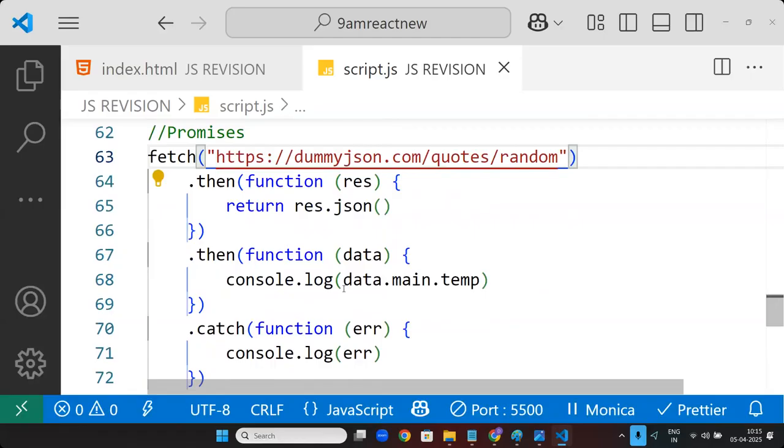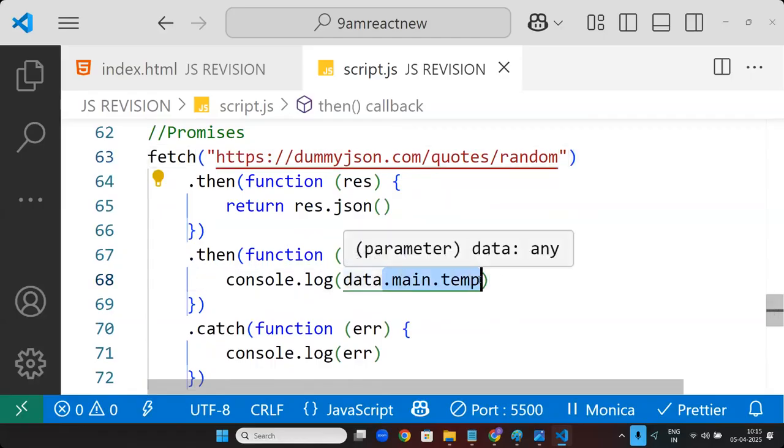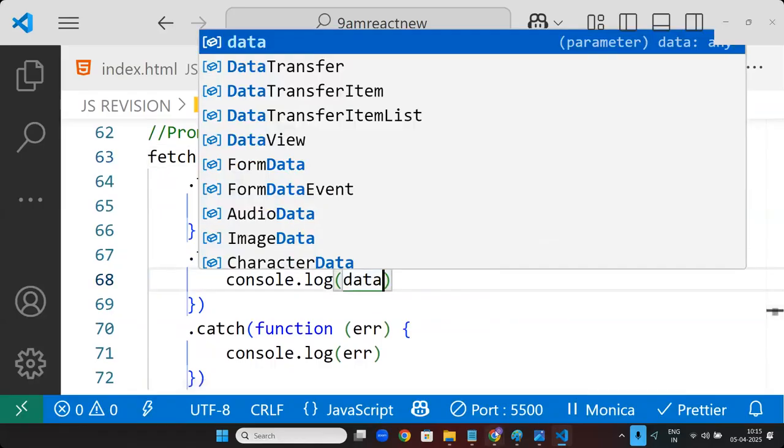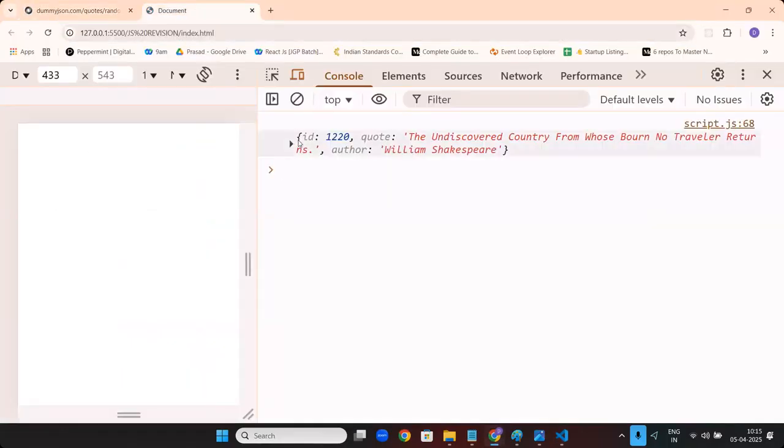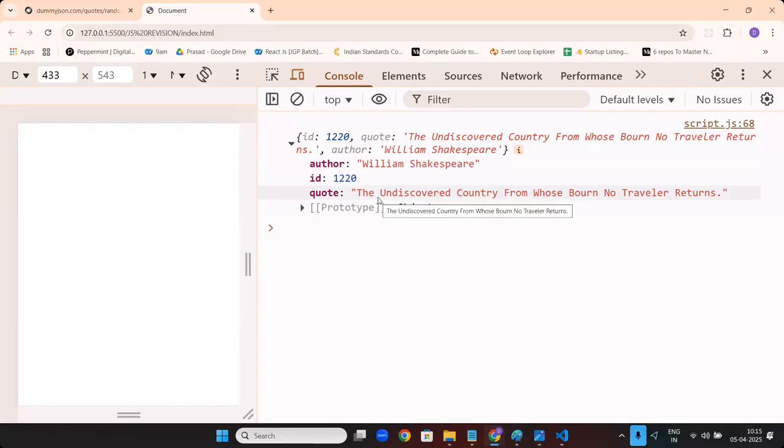I will print this data. Then I will get that quotation in my website. See, in my website that quotation is coming. Online, are you getting my point, ma? Whatever quotations this link is giving, that one is coming. I can print it also.